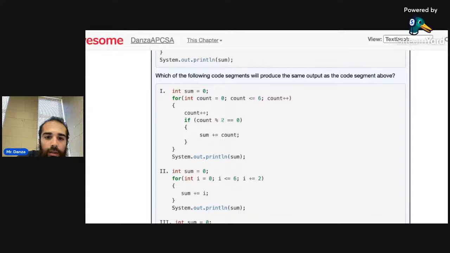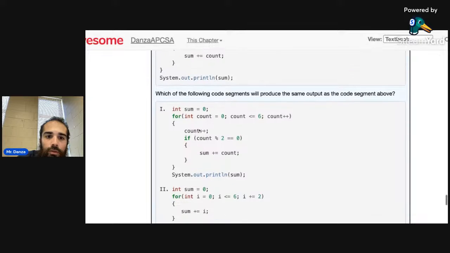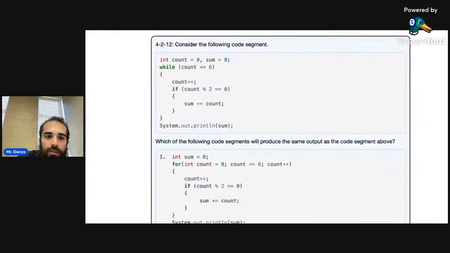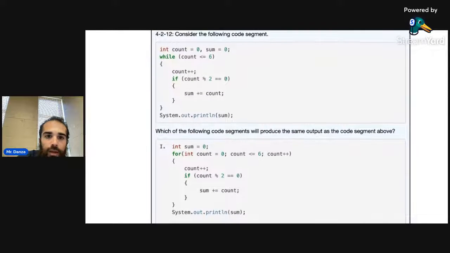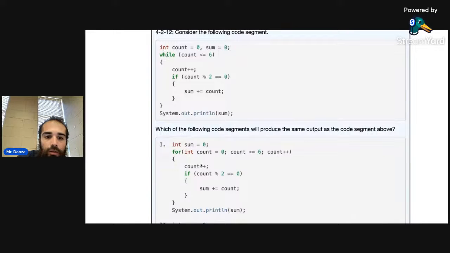Is 1 evenly divisible by 2? No, so that doesn't run. Then it goes again. Is 2 evenly divisible by 2? Yes. So that should run. Let's see what's different between those two. It looks like these two are exactly the same.